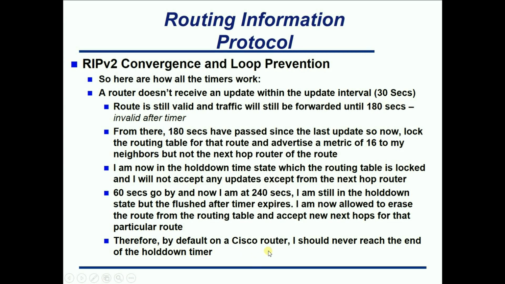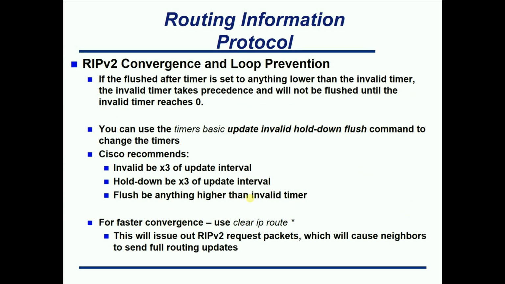Therefore, by default on a Cisco router, it should never reach the end of the hold down timer, because 60 seconds into the hold down timer, we have reached the flush timer. All right. I hope that gave you a little more insight on it. But going through these, it was very difficult for me to understand how all of these work. So if you need to rewind this and read every single bullet, because I tried to make this as much of a story as possible. Okay.